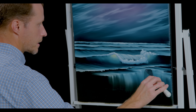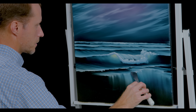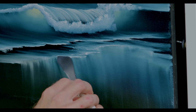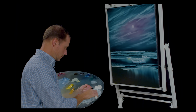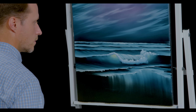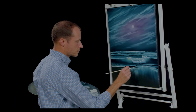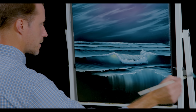Now let's come back and restate that little piece of foam, that little ledge of foam. I don't know what else to call it. The suds. The suds coming up on the beach. Right. Just clean up any little funky looking edges that we might have come up with. I think that'll work.